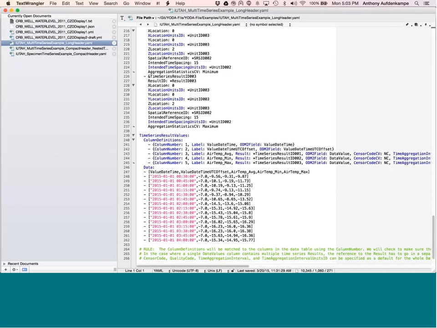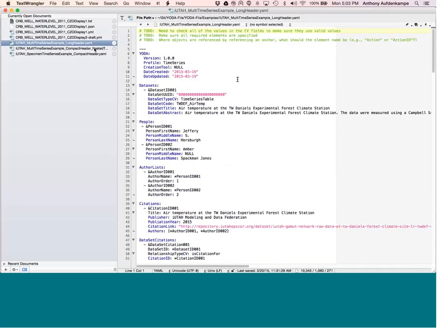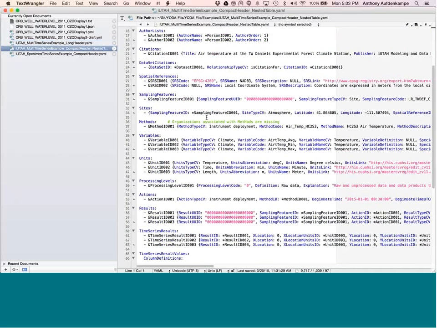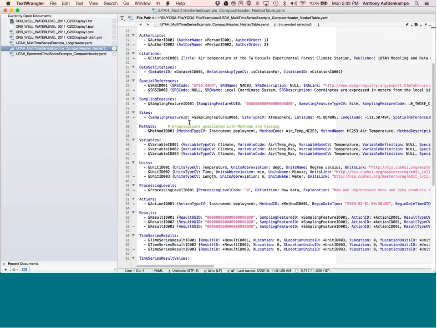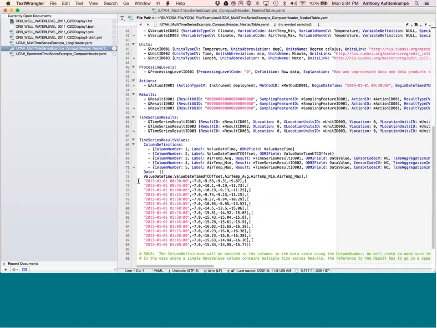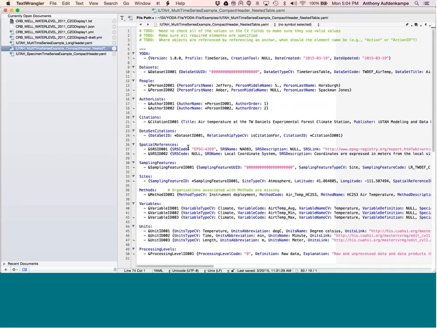So we actually created two versions of this. You can do it this way, or you can use the nested approach, which is what is shown here. This nested approach is a little harder for a human to read, but it's not that much harder. The machine reads it equally well either way, so they're both completely valid, and it allows us to get to the data values by line 74. So this is actually not that much more of a header, really, than what a USGS CSV file might look like.